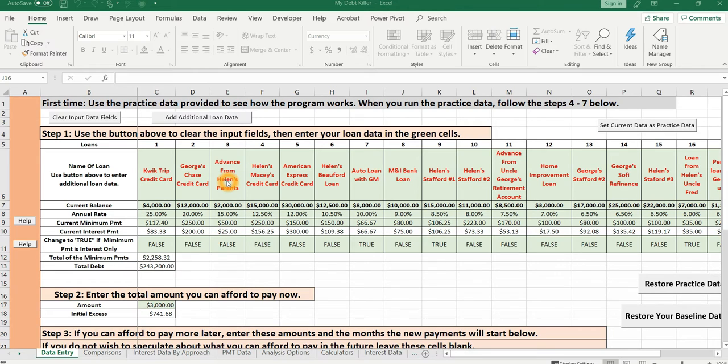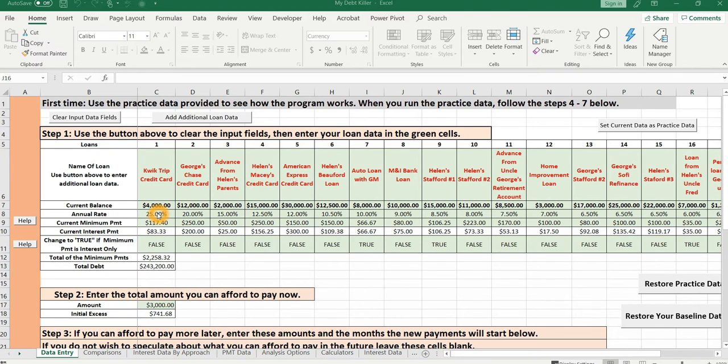Okay, you're back. I'm sure you noticed that the loans have been entered according to the interest rate, from the largest annual rate of interest of 25% for the Quick Trip credit card to the smallest annual rate of interest from George's brother of 3.4%. We suggest that when you enter your own data, this would be a good pattern to follow. Of course, the interest rates in this practice data do not reflect actual interest rates charged by the lenders noted.